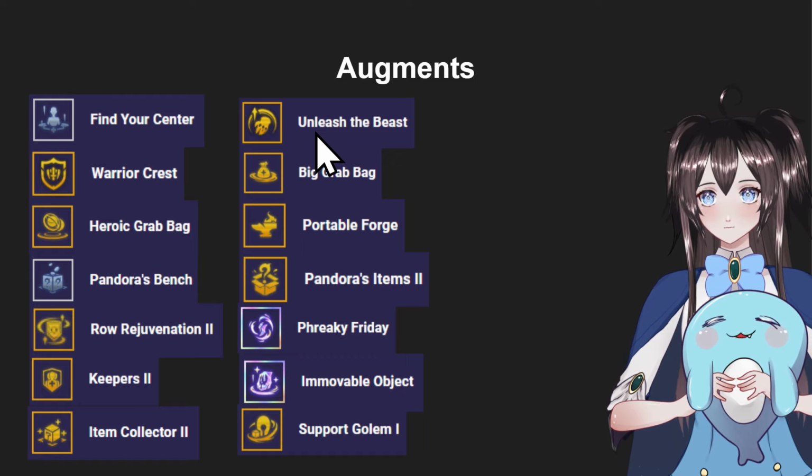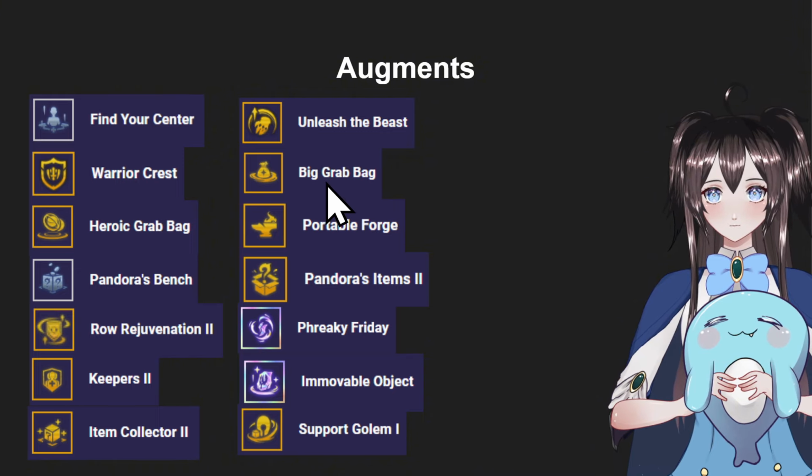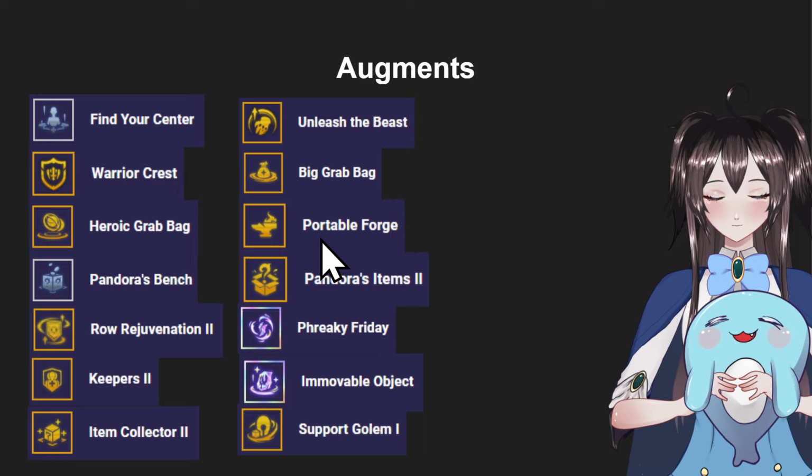Speaking of items, Unleash the Beast is very good for Fiora or Nyla, and this is a very powerful warrior augment overall, but it doesn't really work on Katarina. It works for the other units. Big Item Grab Bag, you can't go wrong with. It's just a good meta augment. Portable Forge, same thing with Big Grab Bag. You can't go wrong with it.